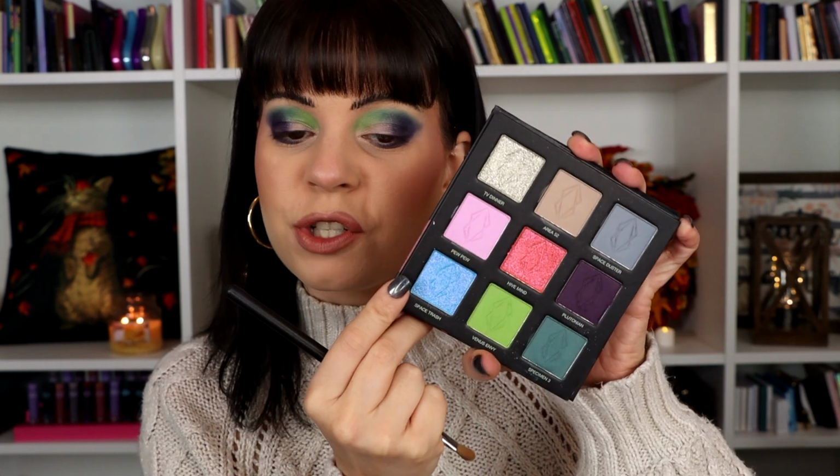And I'm gonna start with a shade called Space Trash, which reminds me so much of the shade that I had in my collaboration palette with Udensai, but I feel like this one is gonna be a little bit more opaque than the one that I had in my palette, but the shift is pretty much exactly the same. So if you missed out on my collab palette and you really wanted that shade, you might like this one. So I'm just gonna put that basically on the outer half of my lid or so. This is so beautiful. I mean, I'm biased, but it's still a very, very beautiful shade.